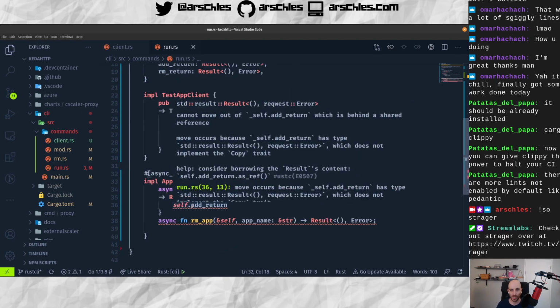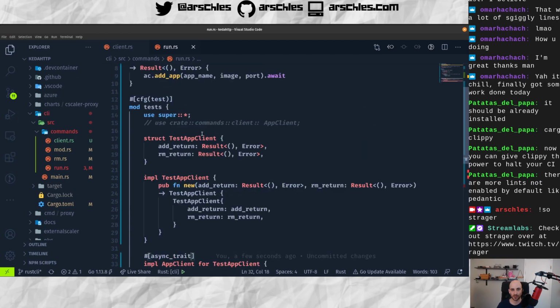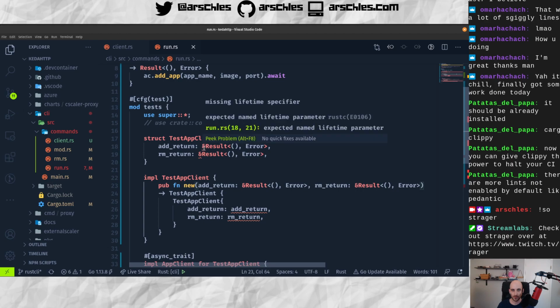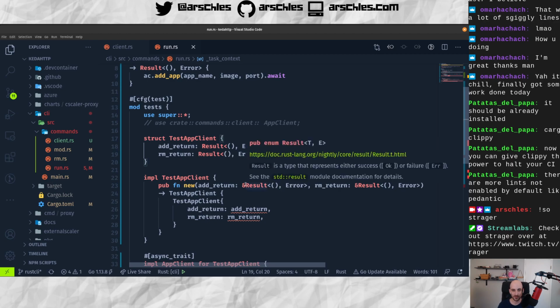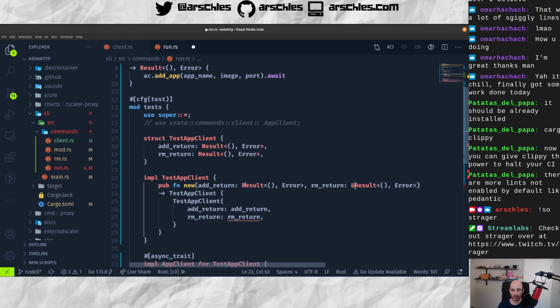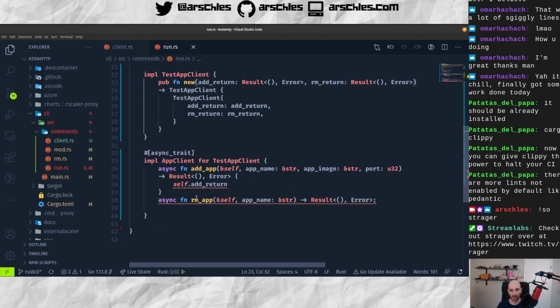Move occurs, cannot move out of self.add_return, which is behind a shared reference. Let's do this, and this. Oh, okay. I think I know what to do here. I think we might need to copy this, but let's do the rest.